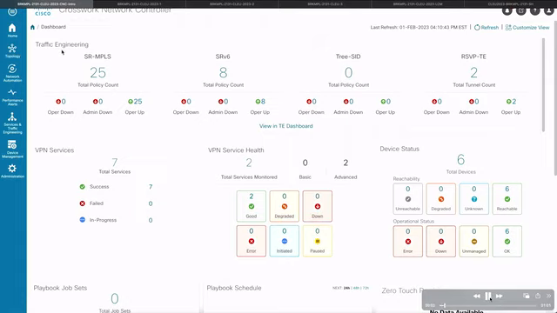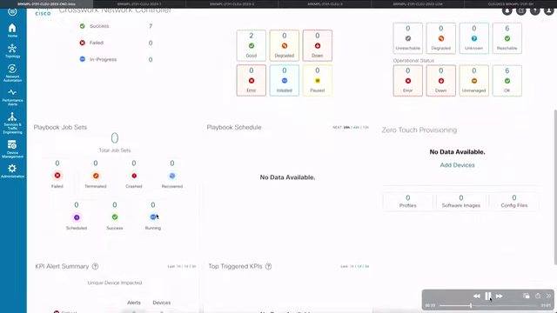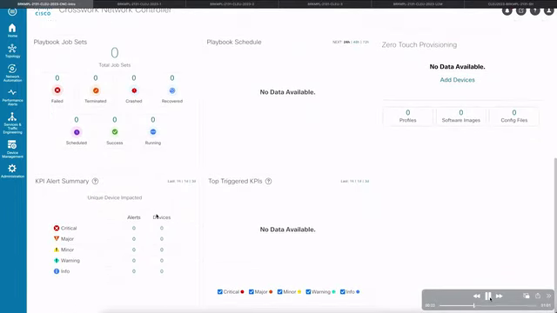So for traffic engineering, we support all flavors, including SRv6, which is new as of the last release. And then we support multicast pre-set transport. We are one of the first controllers to support it. It's really new technology. And then we have VPN services, and we have a separate module to check the health. The maintenance playbooks, we call them. This is for maintenance operations.